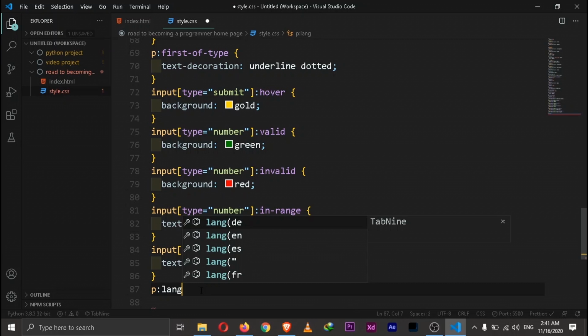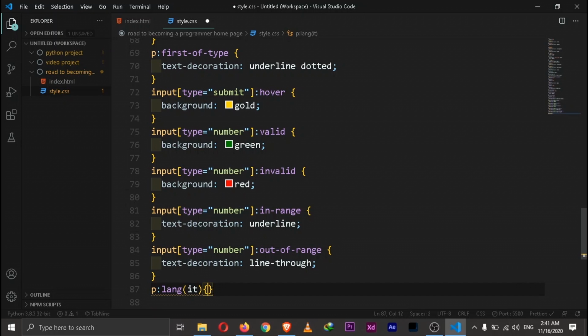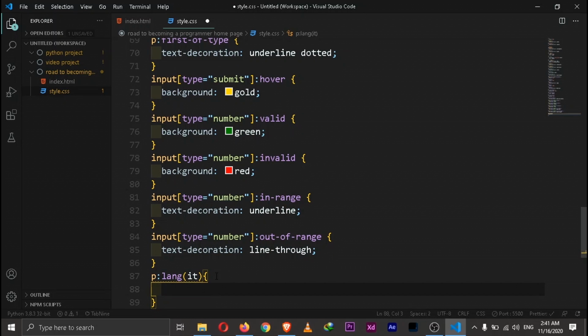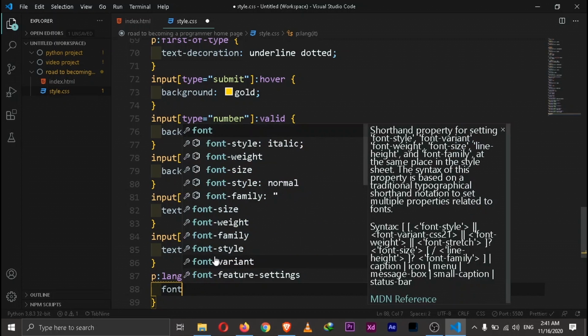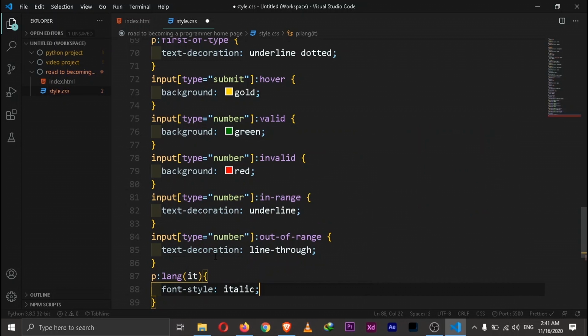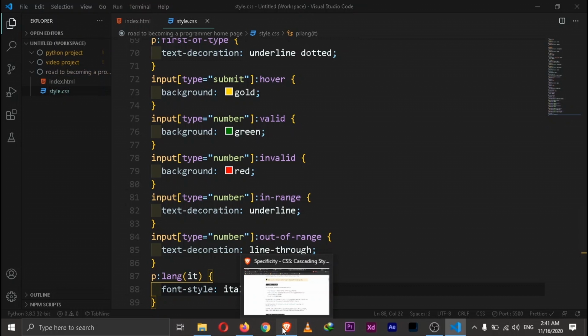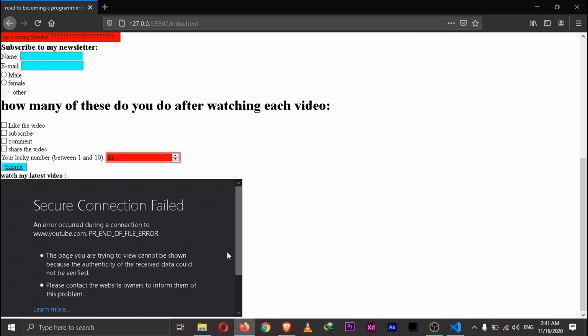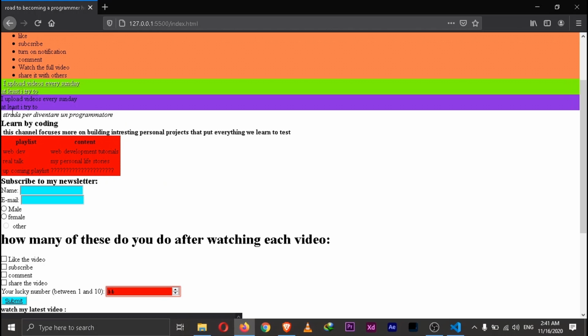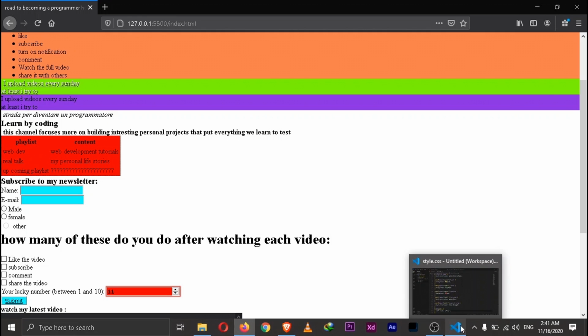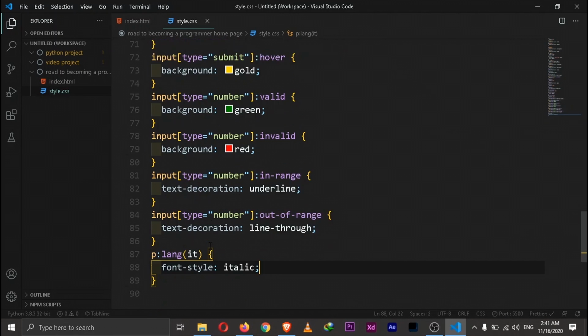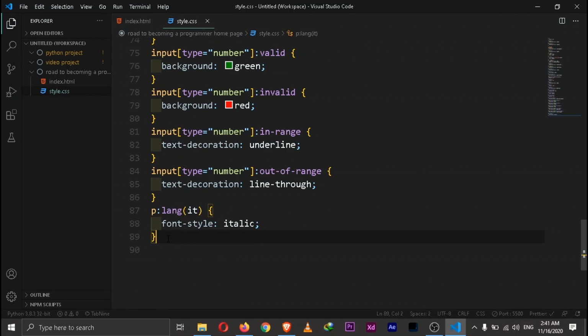Now let's use lang. So we use the lang attribute to basically say what language our paragraph is in. Right? So for example, it's in Italian now. So we're gonna use IT, and if it was something else, we just use the first letters. For example, if it was English, we would use EN, right? So now we're gonna use that to style it like this. We're gonna change it to italic, change its text style. And if it was Russian, I believe it would be RU.